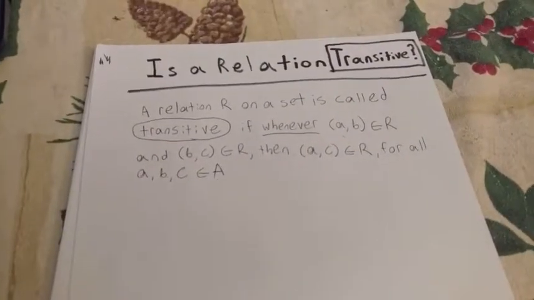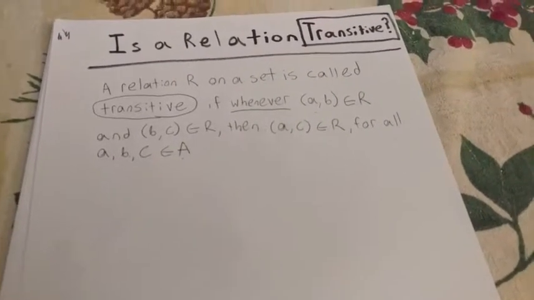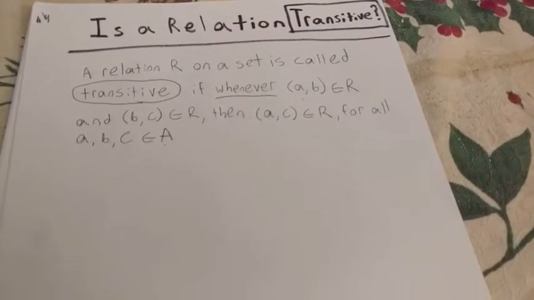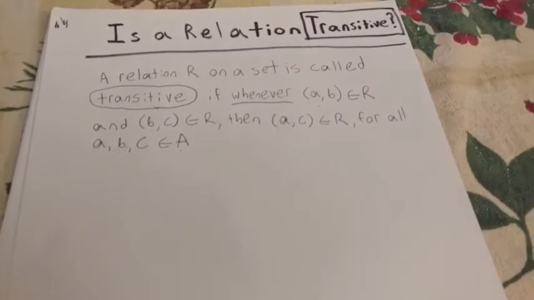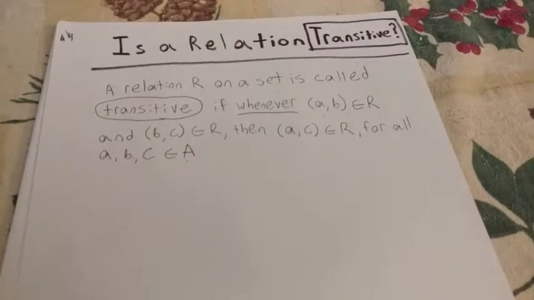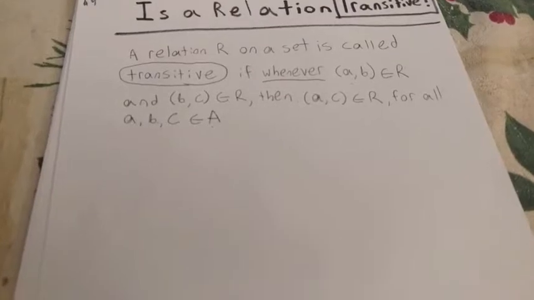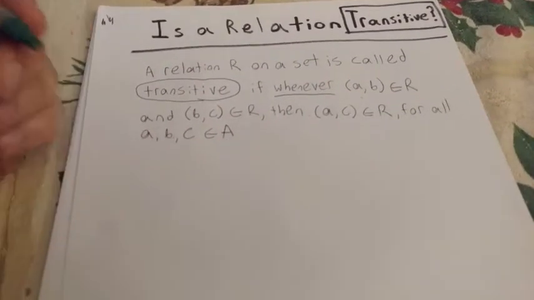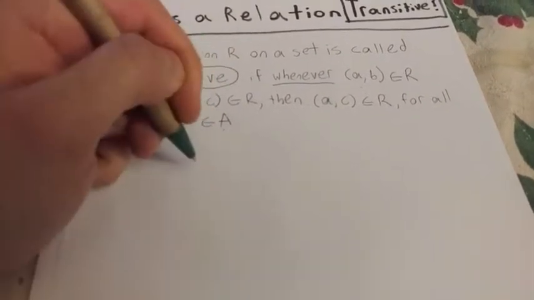So when you think about it, if you've taken geometry or any kind of math that involves logic or a logic course, if you think about transitive logic, the basic idea behind it is, if you're given one statement, then a second statement, then given those two statements, you can conclude a third. So I'm not saying this might be true in real life, but this is a very basic idea of what transitive logic might be.